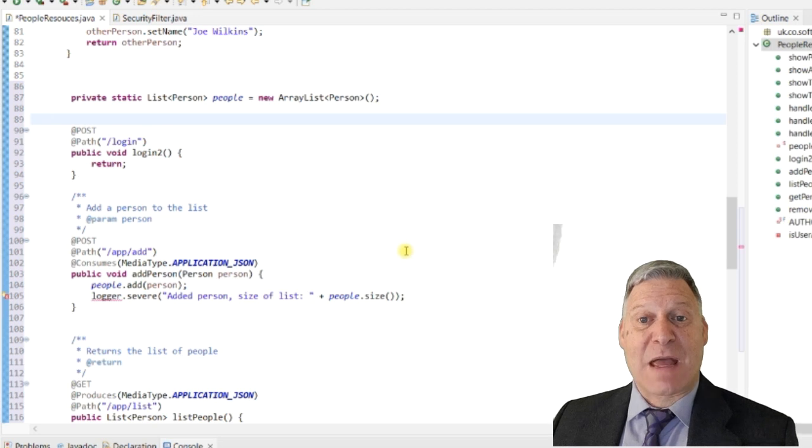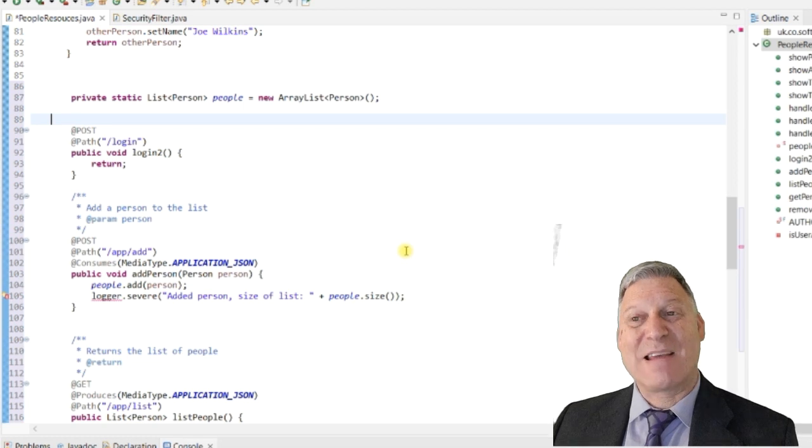If you have a property that belongs to an object, then every time you make a call, that property is going to be recreated. And given this is supposed to be a list of people that the web service knows about, we don't want it to be recreated every time. We want it to persist between calls.